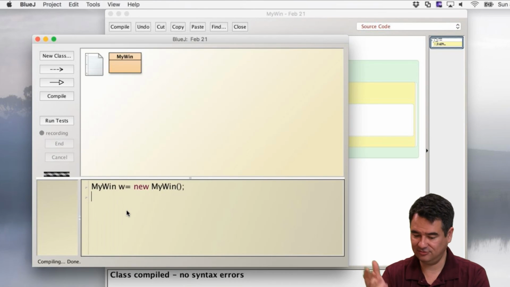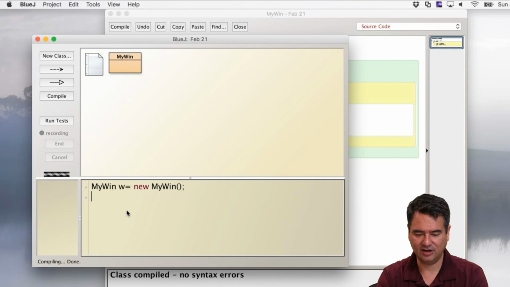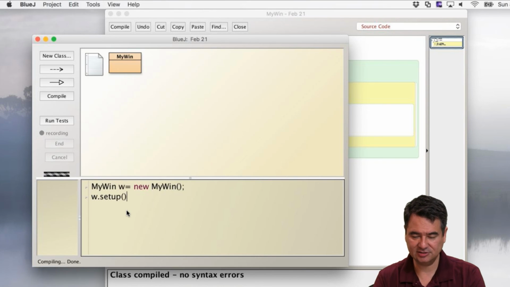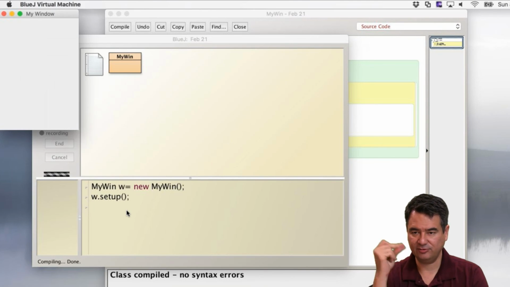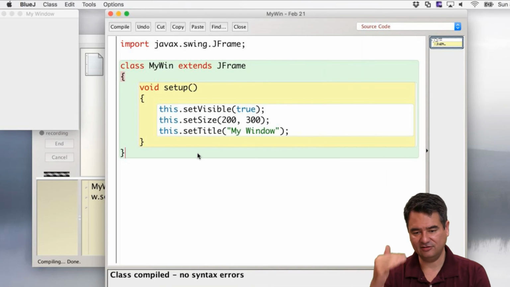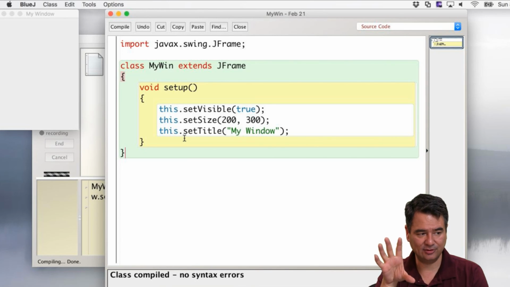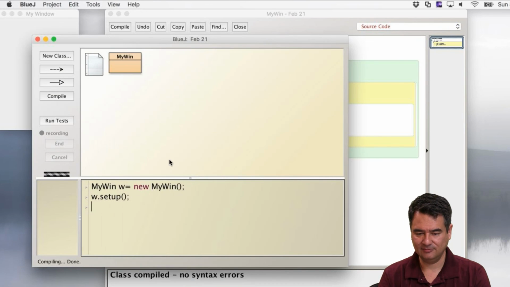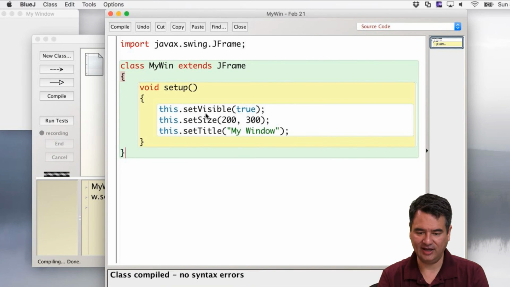And remember, this is exactly as I've described. w is the name of the object, and setup is the action that we want it to do, semicolon, and then it does all three things just like that. Okay, so rather than us having to type in those three statements individually in the code pad, we've written them in the definition for the MyWin class, and we told it whenever you call setup, do those three things really fast.